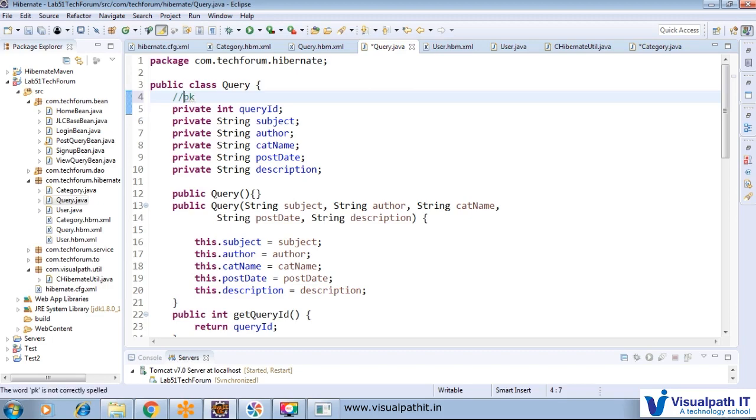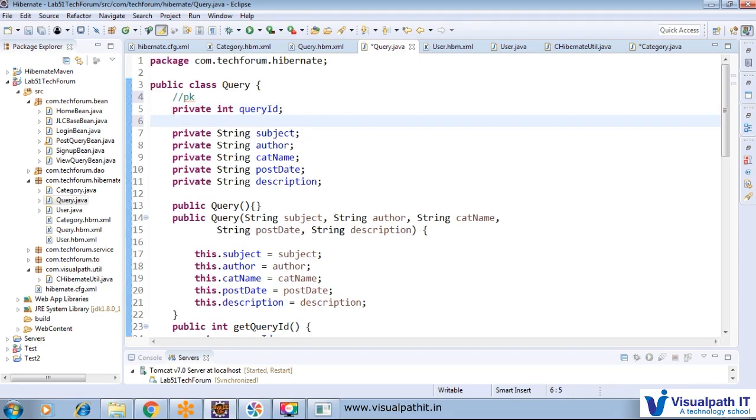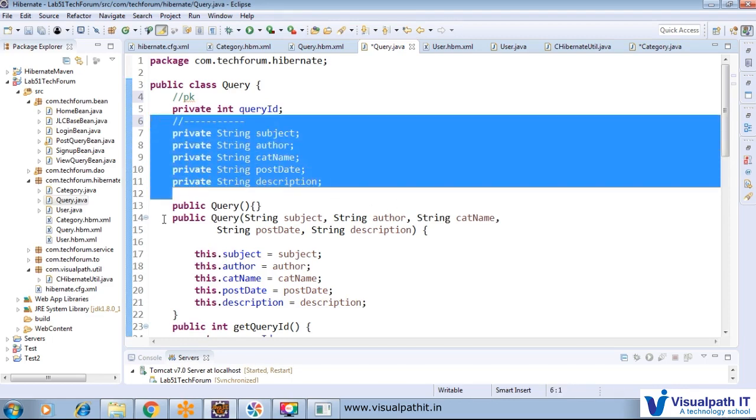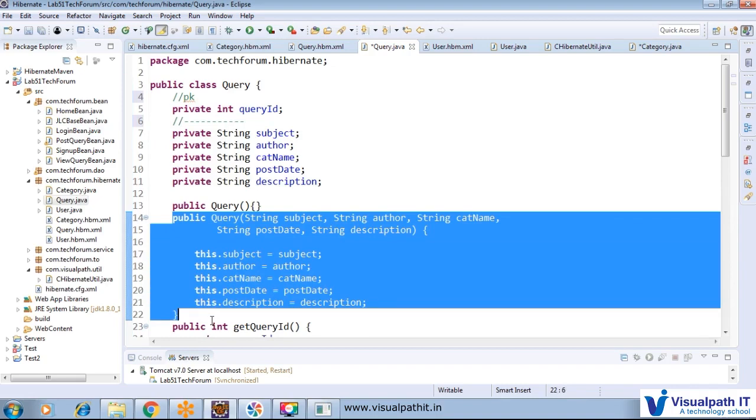We are not going to initialize it in the parameterized constructor, because Hibernate is responsible for pushing that particular value during runtime, and we will initialize all values other than that. Then we can create an object. Whenever we call this constructor and create an object, this kind of object is called a transient object, and after the operation is completed successfully, that type of object is called a persistent object.